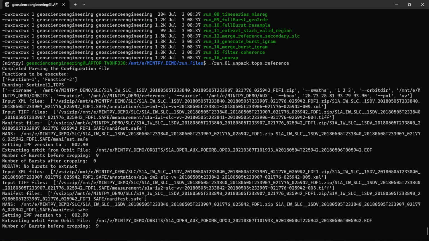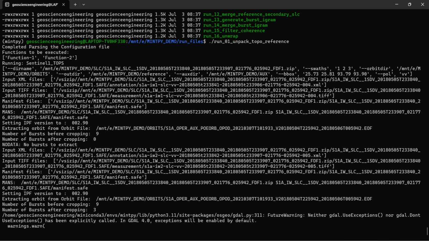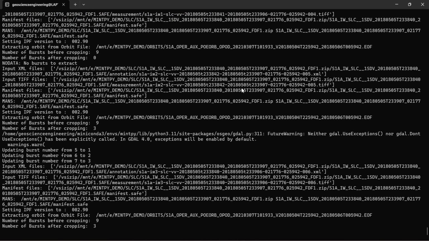See, this is what I'm telling. You have to be very careful in doing the steps. Even after that, if you're having some issues, we'll have to check them. Wait till this is completed, and then we go for the next step. See, it is updating the burst and cropping and everything is happening. So you just have to wait and let things happen.